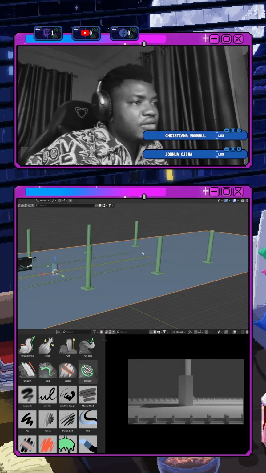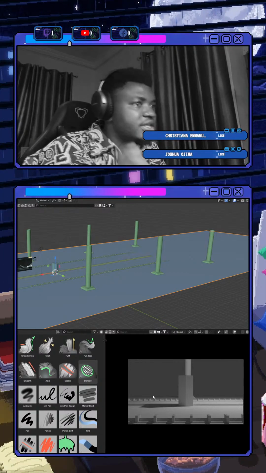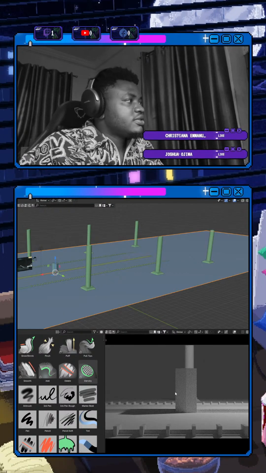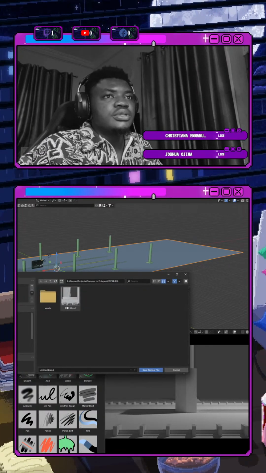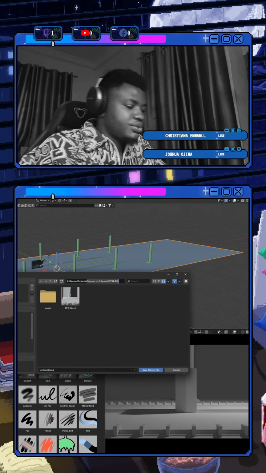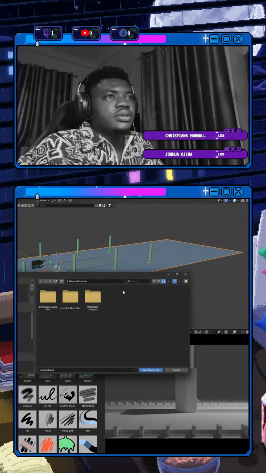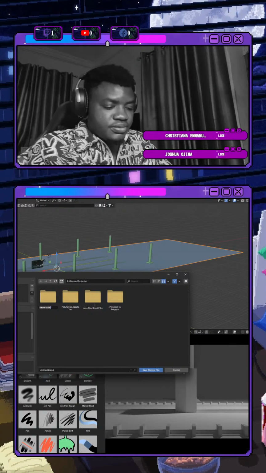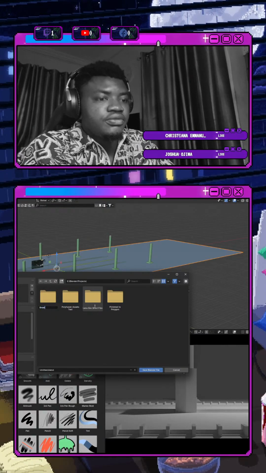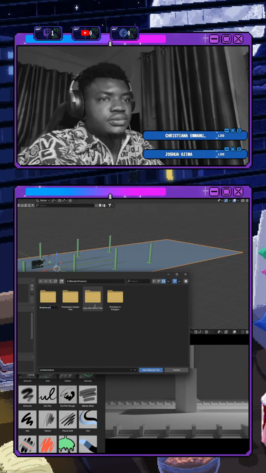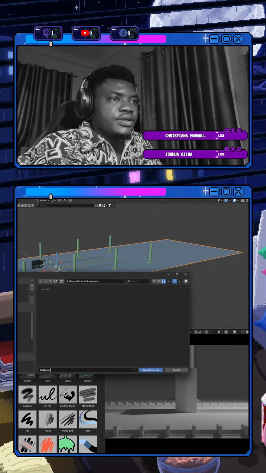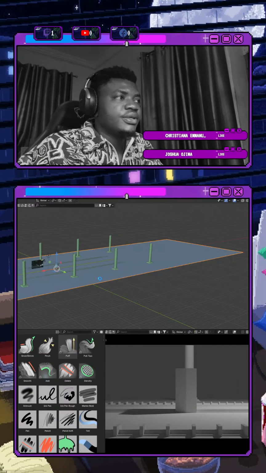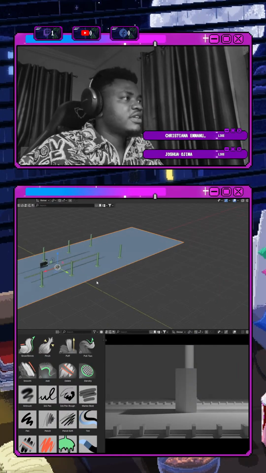circles here. I've not saved my file, and this is very risky. This is a very risky thing to do inside of Blender. So I'm going to save my file here right now. Blender projects, and I'll make a new folder for breakdown. Copy that, and I'll do breakdown here. So good, we have saved our project file.